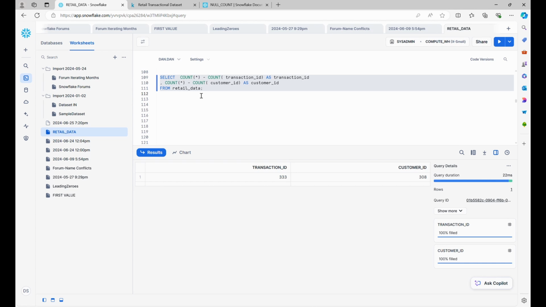We can again go back to the information schema and do this with all 30 of them if we wanted to, but I think you kind of get the idea of how this one works. The third way to attack this is, instead of doing two different counts, to do a single count for each one.